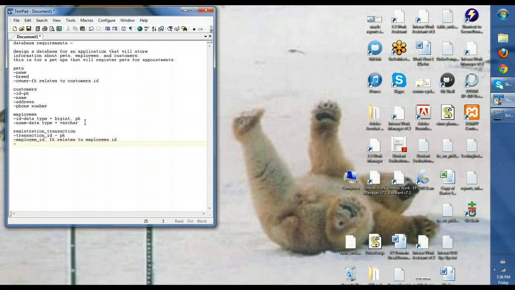We also need to relate to the customers or the pets somehow. So customer, let's change that. I don't like using S's actually in my table names because of this. Just sounds better to me. It's a convention, not required. So customer ID is a foreign key that relates to customer.id, and since I changed this table name, let's go ahead and change this to employee.id. So this tells me the table.column name.